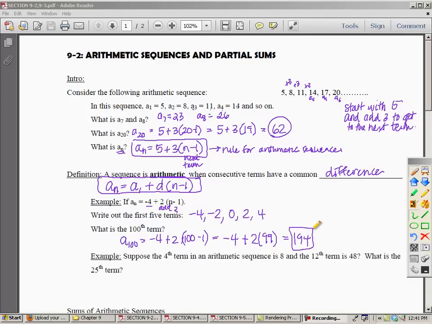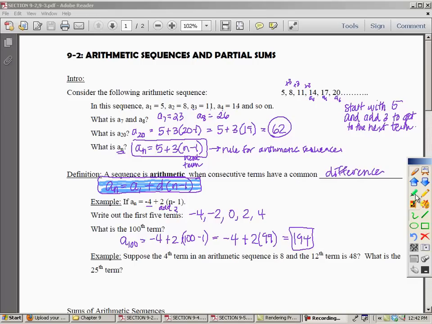Okay? So taking a look at this so far, I hope this kind of strikes some sort of memory in your brain as to what we've done before. But this is the idea, is that we're using what we call an arithmetic sequence. Now, what I would do, if I were you, is make sure that you got this somewhere highlighted, circled, starred, whatever, because that's one of the equations that you're going to have to know.